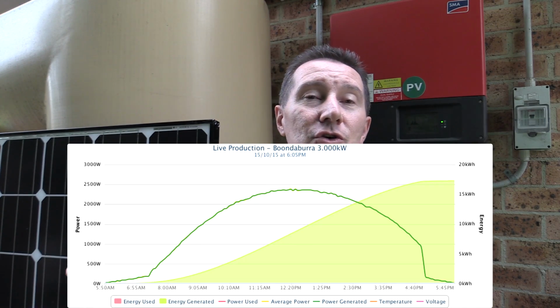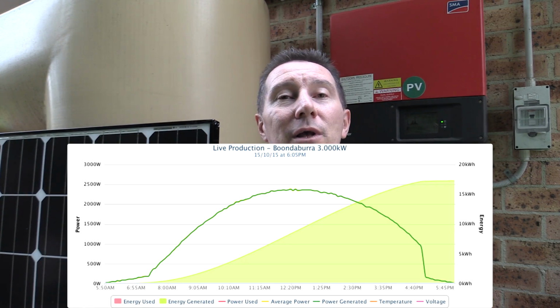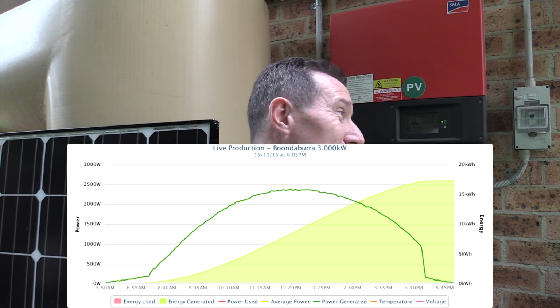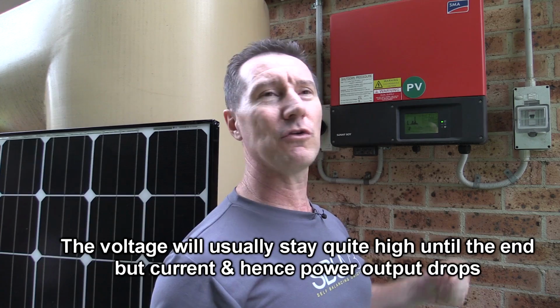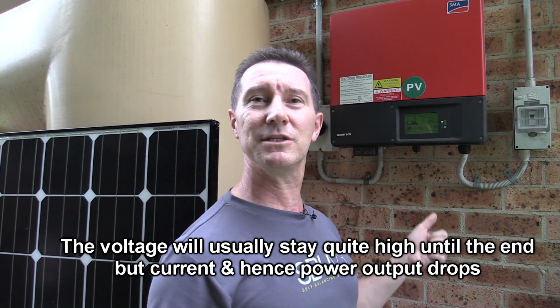So I'm going to wait. It's getting fairly late here. The sun's setting. My output drops off very quickly due to shading from some houses behind me. So, you know, it plummets. Here's a graph which shows it plummets fairly quickly right at the end. So I'm just waiting for that to happen. It's currently still at 330 volts.